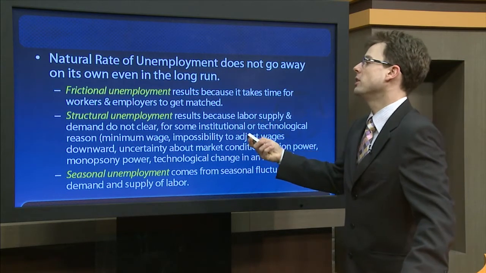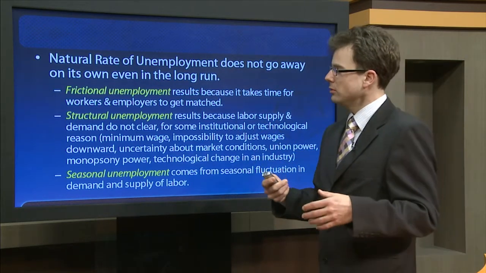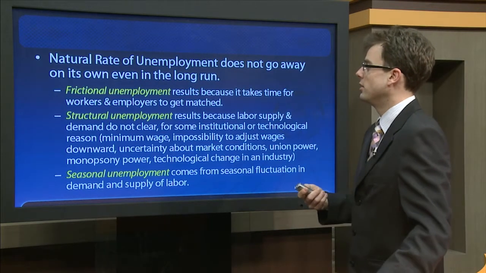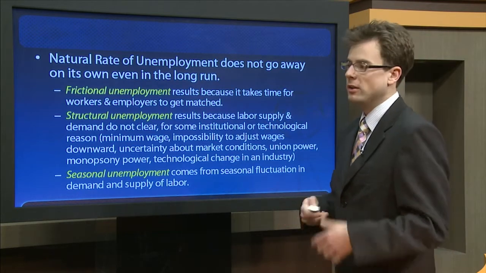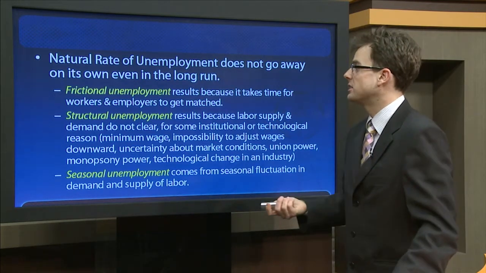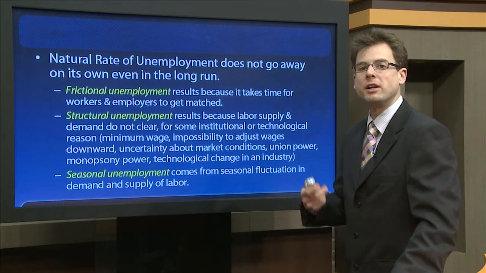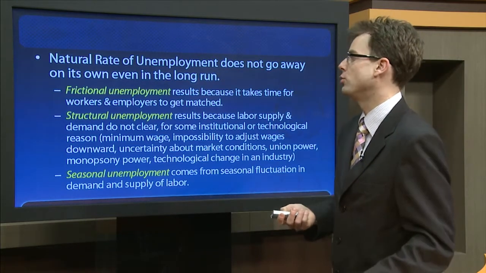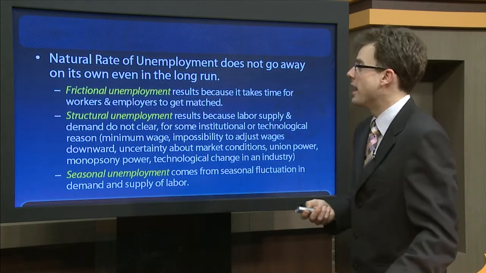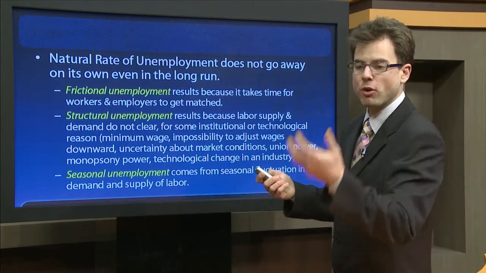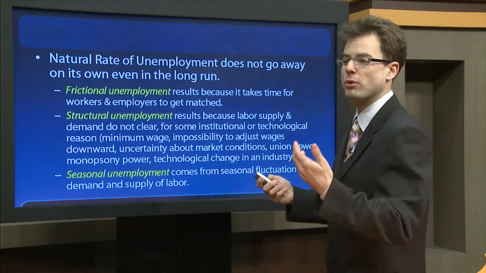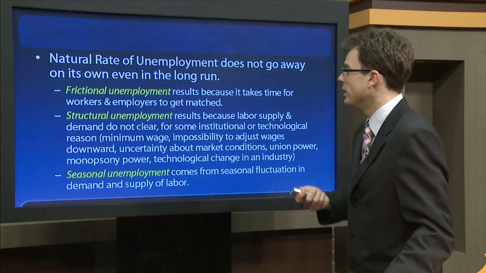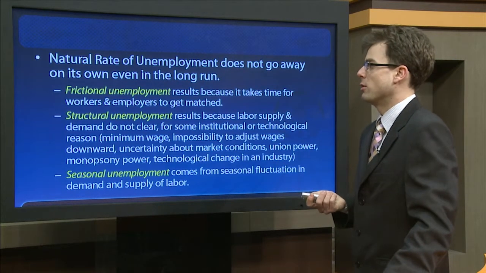Let's go over these individual components of overall unemployment. So frictional unemployment comes from search for jobs among workers. It takes time for workers to find an optimal employment, and it takes time for companies to find ideal workers for their jobs. Workers and employers take weeks or months to get matched, and because of this time delay between when openings become available or when workers become available and when employment is secured, there is some temporary unemployment.